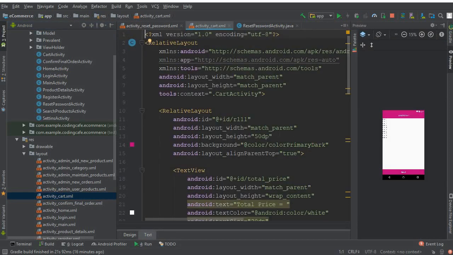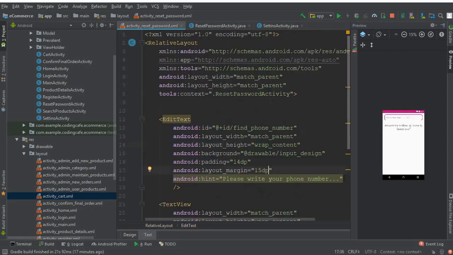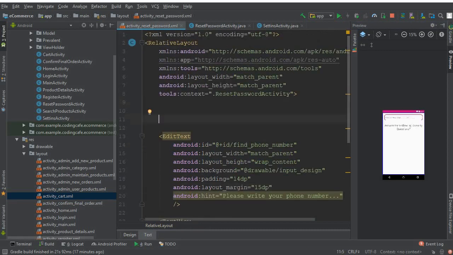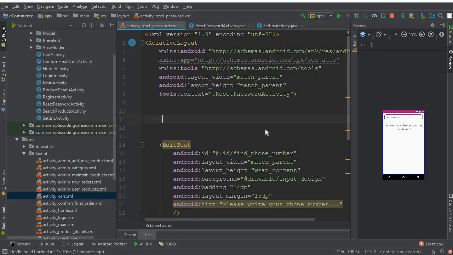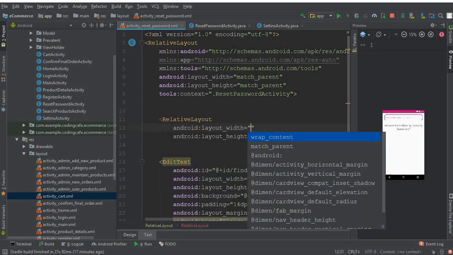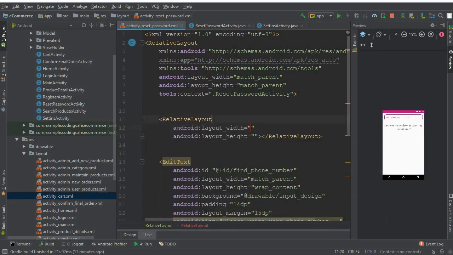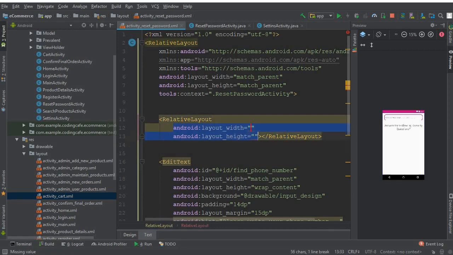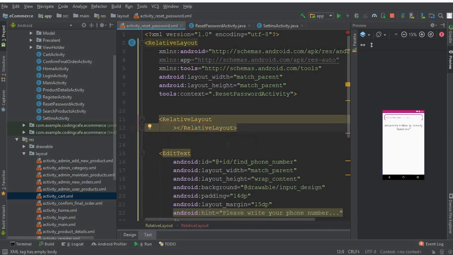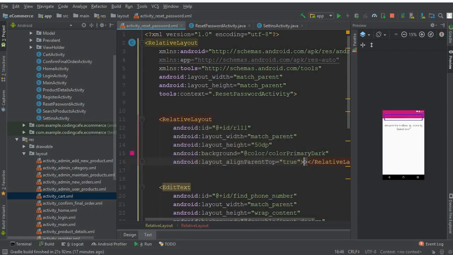Okay, and from here we need to copy this inside relative layout code. Okay, just copy it, cancel this, and now let's come back, and here we need to add a relative layout and cut this from in here and paste the code which we just copied earlier.